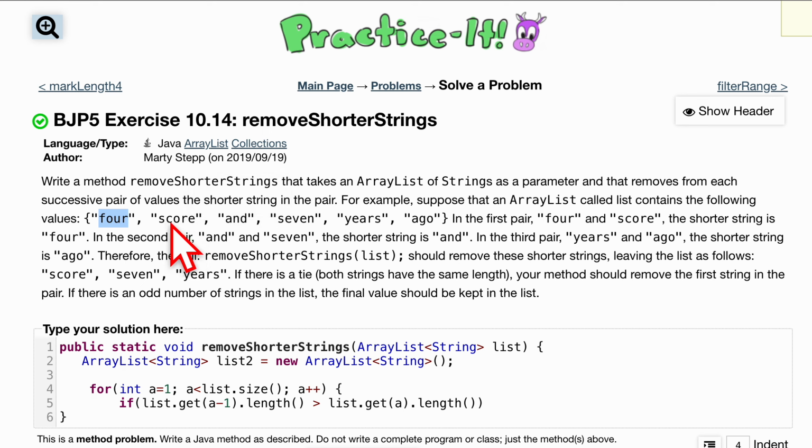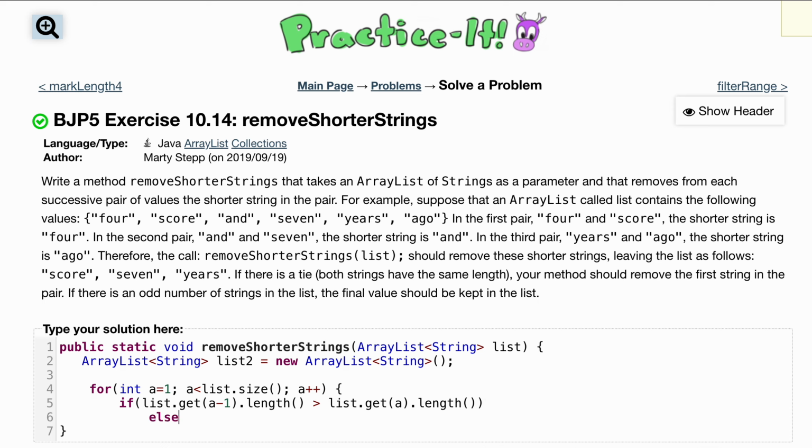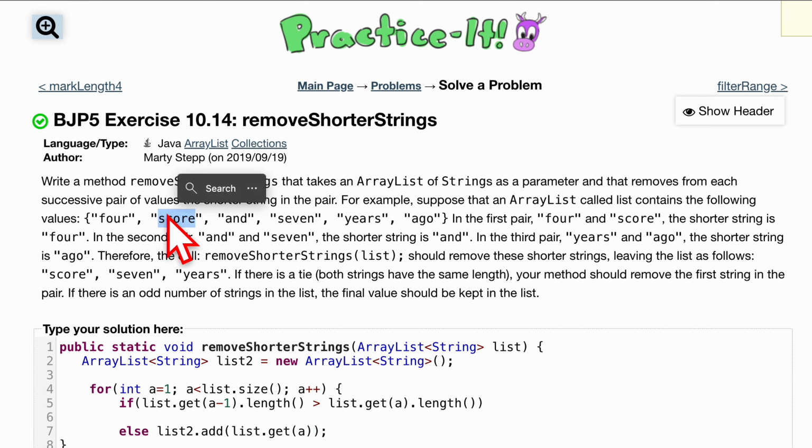We don't want to store it if it is smaller, because we want to keep the larger one, right? If it is bigger though, we're going to fall into an else statement. So in this else statement, and we'll do that before we code out this if statement, we're just going to do list2.add, and then we're going to do list.get, where we pass in our a, right? Because that's the big one that we want. And like it says right here, if they're equal, we should remove the first string in the pair.